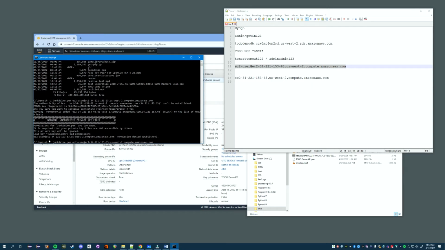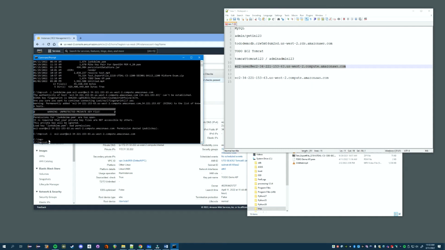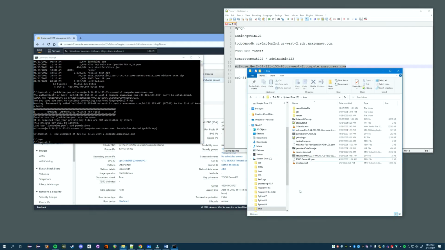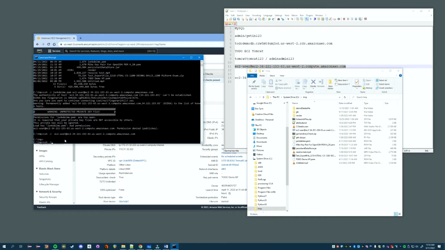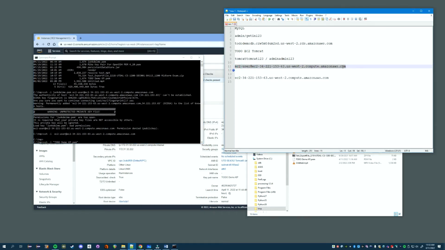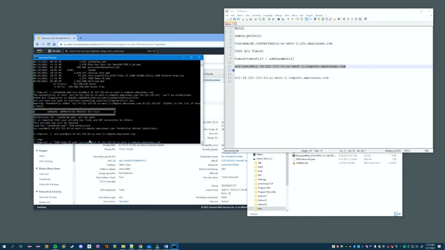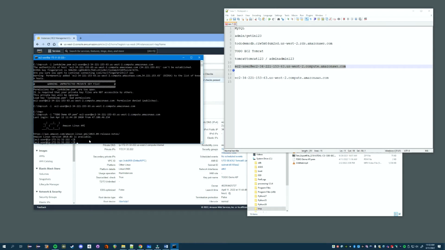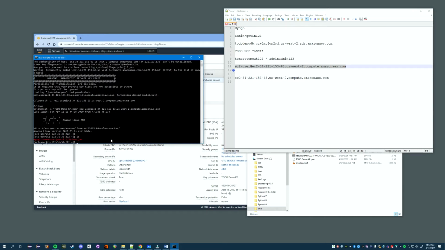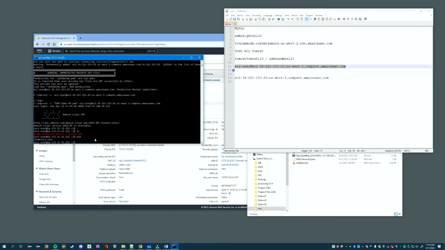So let's actually use the correct file. Just start over again. Okay, I'm not sure it's still in my paste buffer, so let's just do it again. And now, just like that, we're logged in. If everything is working correctly, and we already know everything is set up correctly because Tomcat was running, when you do an ls, pwd, you'll be in your ec2 directory, and all will be good.